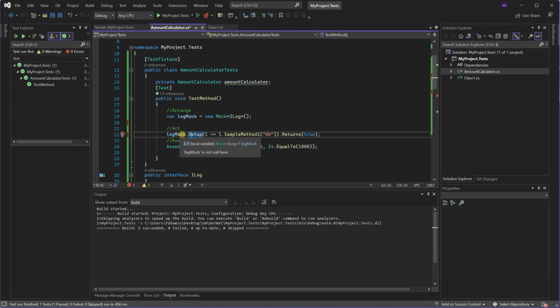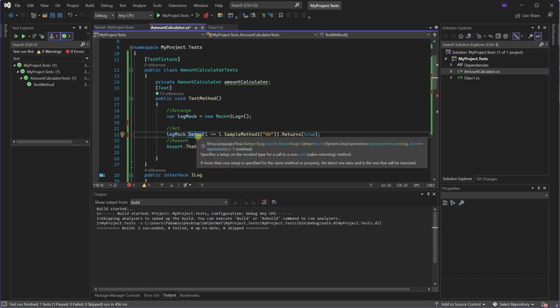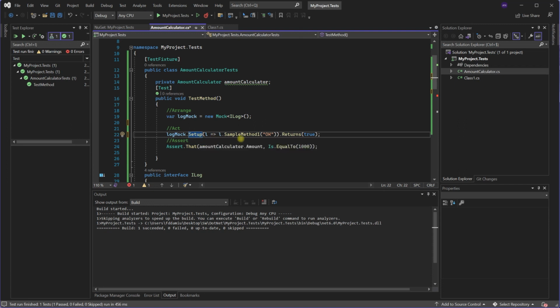Like you see, on the log mock we can use a setup so our fake object can behave as we want. So here we say, if you have a parameter as a string, then return true.